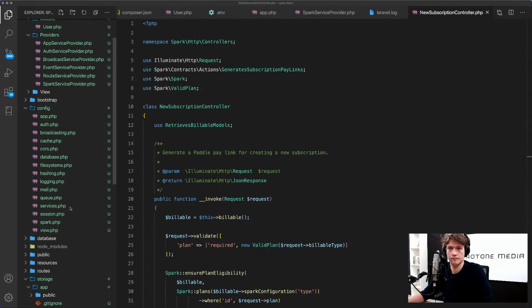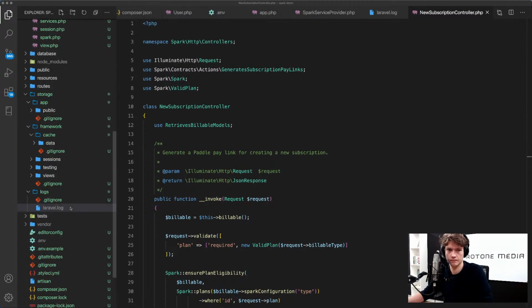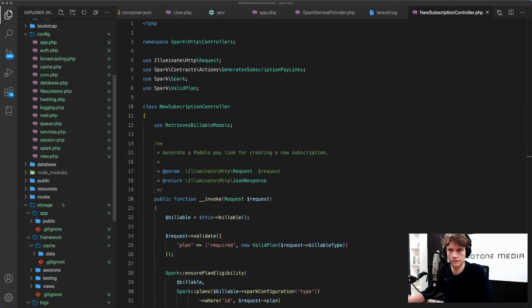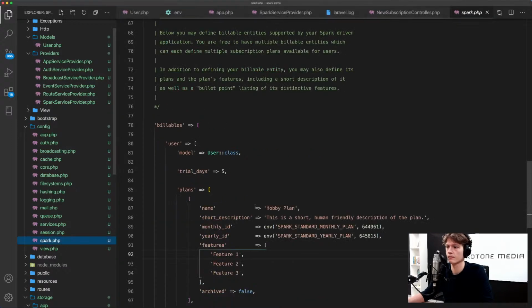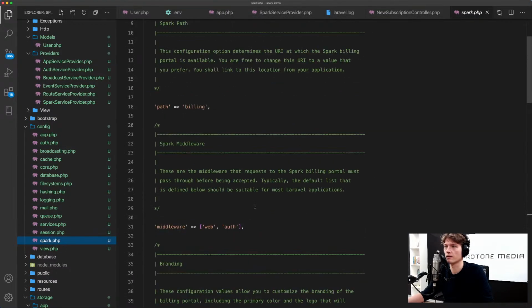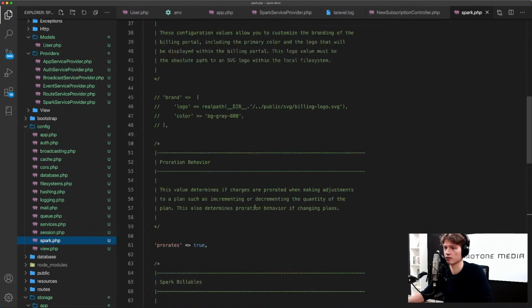Well, let's take one more look at the Spark configuration file.